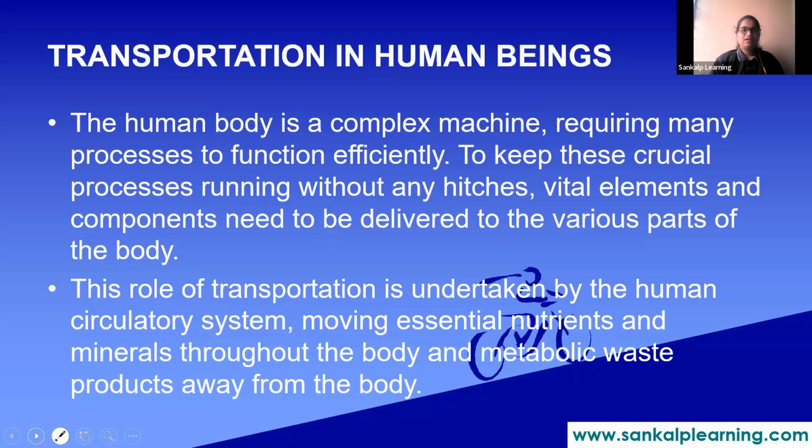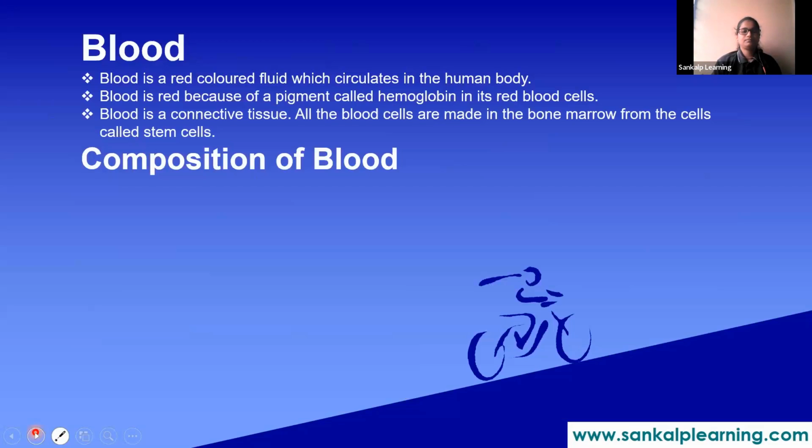Fine. Next. As I said, the transporting fluid in our body is nothing but blood. It is red in color. We know why: it is due to the presence of a pigment, a coloring substance, the respiratory pigment. That respiratory pigment is made up of iron. It is called hemoglobin; this heme is nothing but iron. When you observe iron, the color of purest iron is reddish brown. Due to that, our blood is red in color.